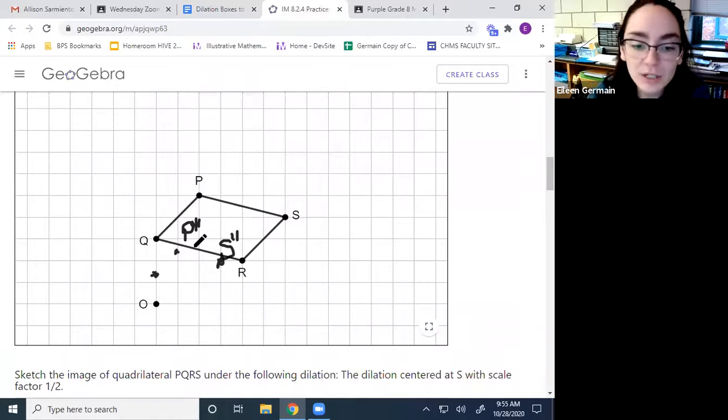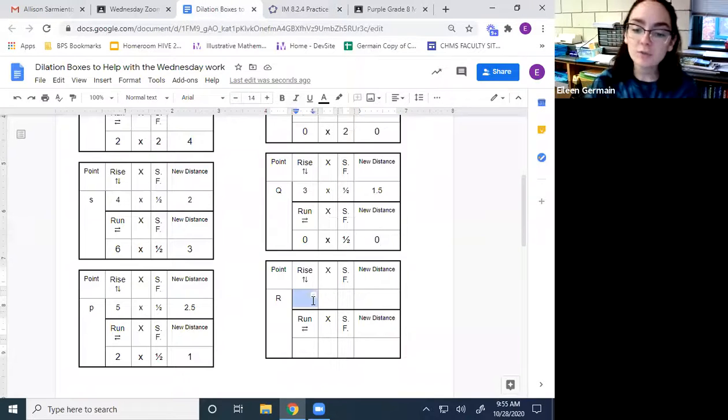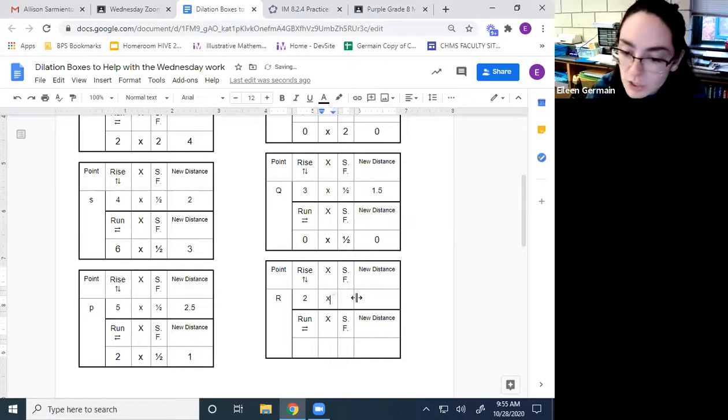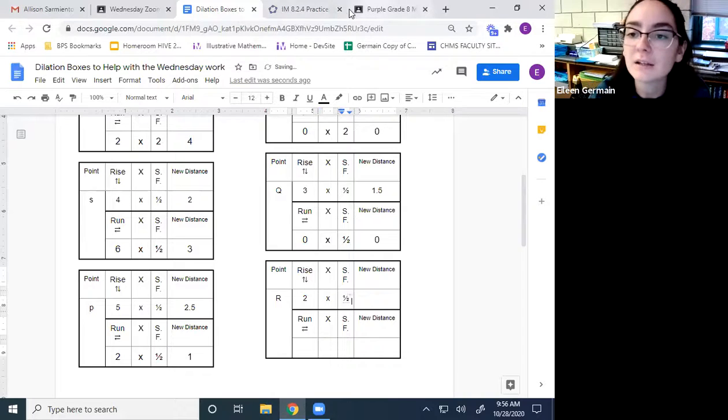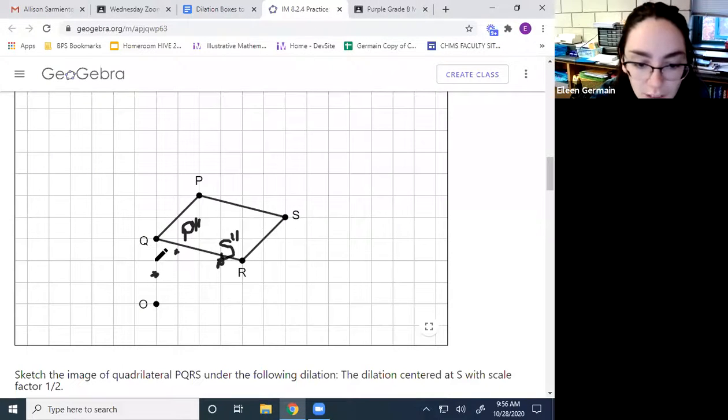And then our last point is R. We need to find our rise and our run to get to R. So how many do I have to rise to get to R? 2. Nice job. So my rise is 2, times my scale factor, which is 1/2. And what is my run to get to R? I rose 2. Now, how many do I need to run to get over there? 4.